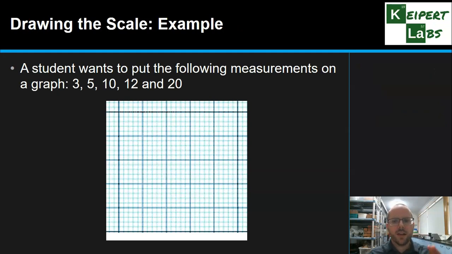Let's look at an example and I'll walk you through how that works. Say a student wants to put the following measurements onto a graph. They've got 3, 5, 10, 12 and 20. At the moment we're just focusing on one line, two dimensions. We're not looking at pairs of points. Don't get hung up on that yet. But so we've got an area of graph paper. How do we then, what are we going to draw on this to make it practical to do this?